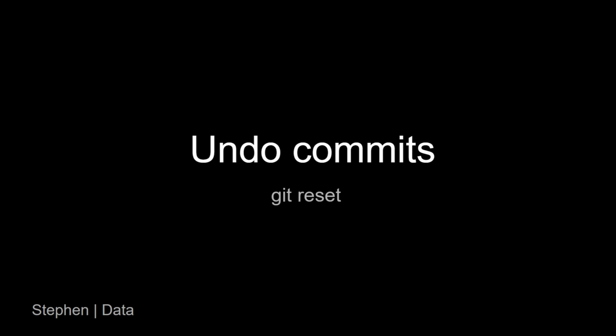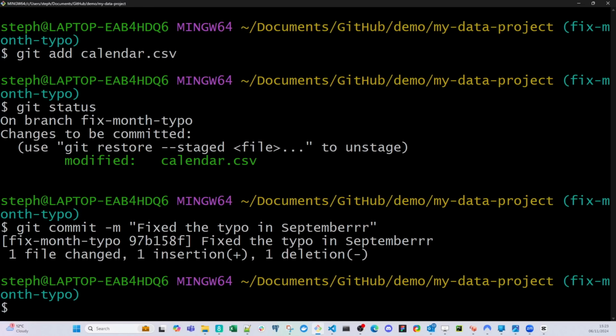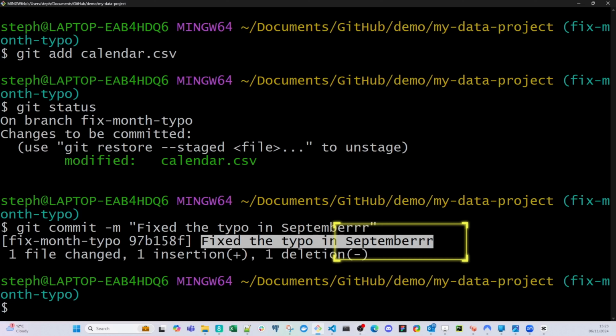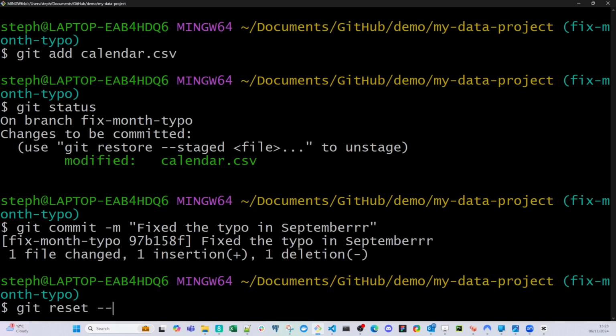Let's move on to the git reset command. Let's say you've already staged and committed a file, but you've realized you've accidentally made a typo in the commit message and you want to undo that commit. To undo the commit and keep your changes, use this command. So HEAD~1 is just the last commit. HEAD points you to the very last commit, and then the 1 tells Git to move back one commit before that one. Soft keeps the changes in the staging area. So this gives you a chance to correct your commit message and then push the changes once you're ready.